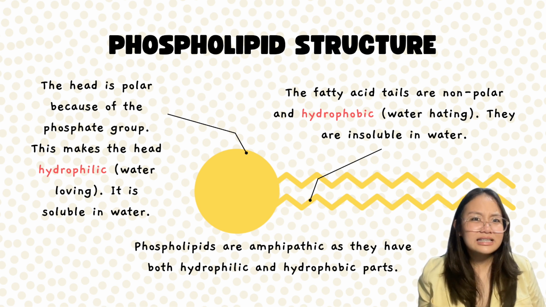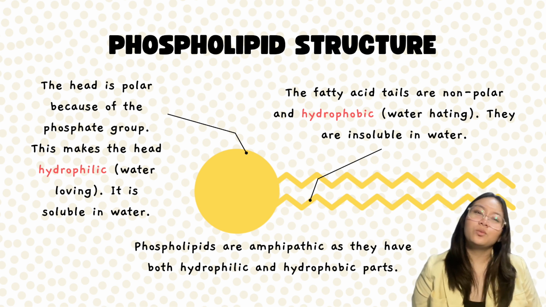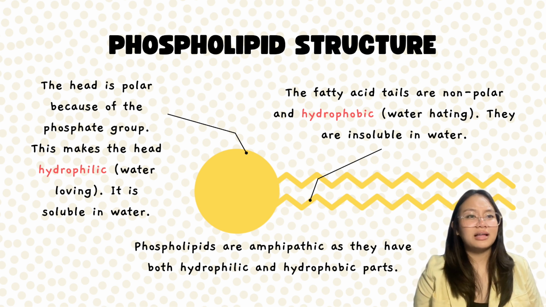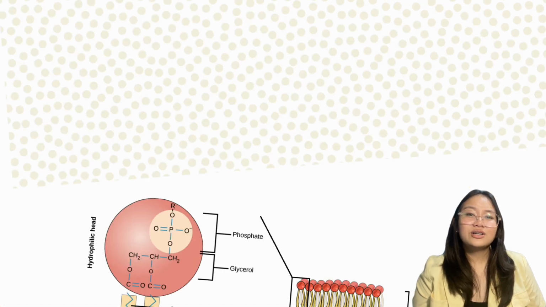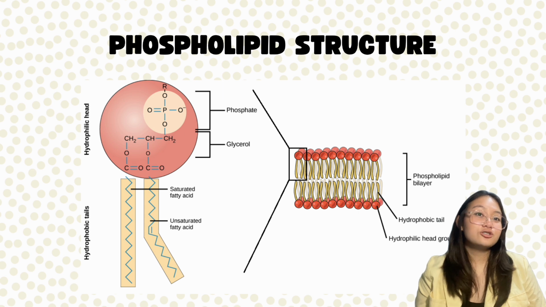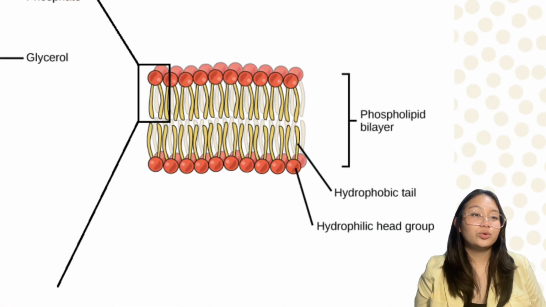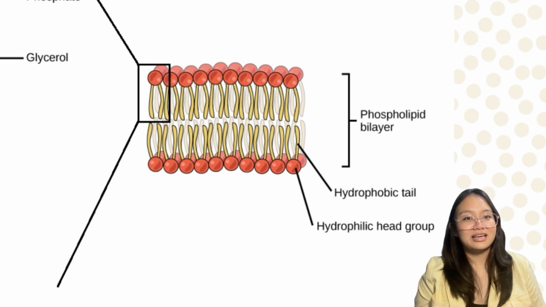But why is this important? So in water, phospholipids automatically arrange themselves into a bilayer, with heads facing the water and tails facing inward, or away from the water. And this forms the cell membrane, which acts like a skin for the cell. Now, as you can see in the picture shown, the picture shows a bilayer, where 2 rows of phospholipids face opposite directions. This is how your cell membranes naturally organize.